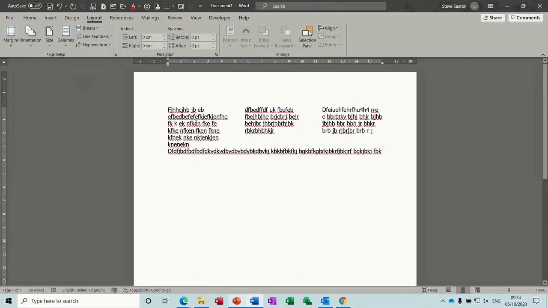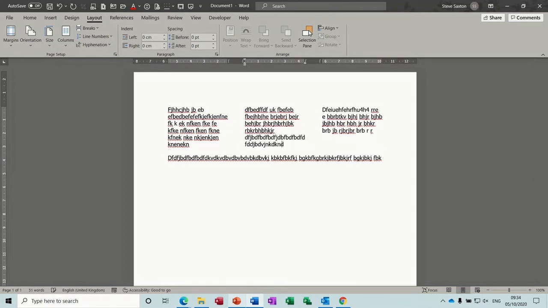And if you're going to use columns, you do need to make sure that you put the breaks on. Now, once you've created a break, as you can see, I can type anywhere now. So maybe the first thing you should do is create the breaks so you can just jump between each column. Now that's columns.